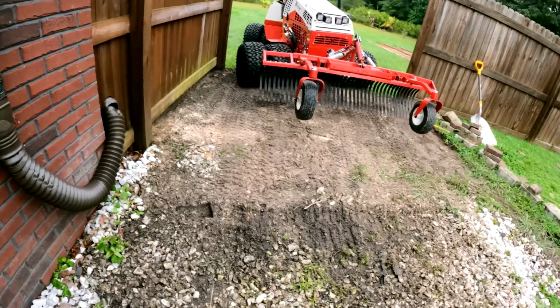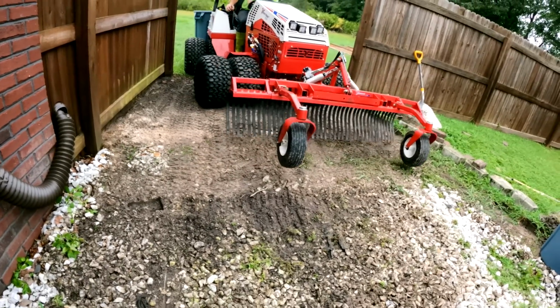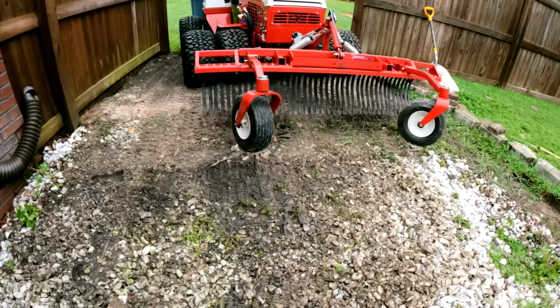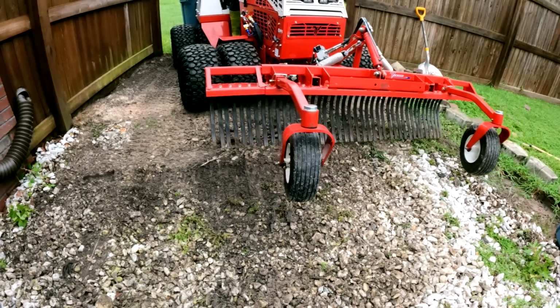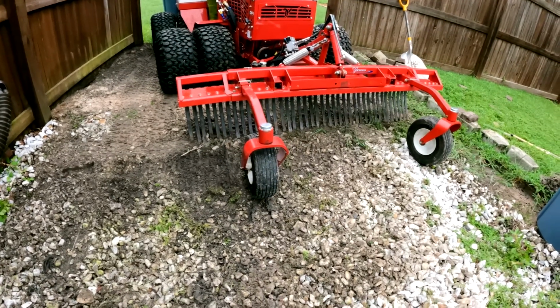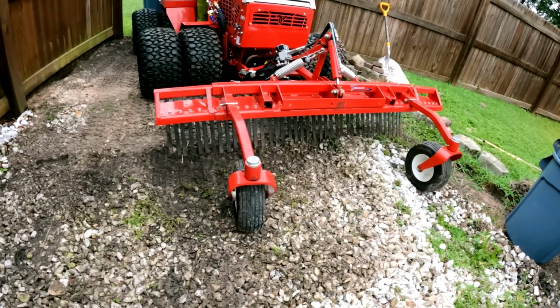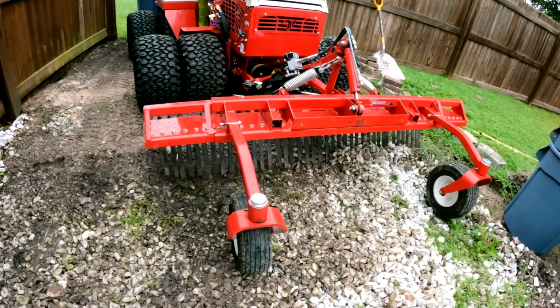The client was very happy. I really like the landscape rake. I can see its appeal, especially for something like a gravel driveway. Maybe you pay somebody to deliver and dump the gravel and then use the Ventrac to spread it. That would be a really good job to have, something the landscape rake would be really good at.